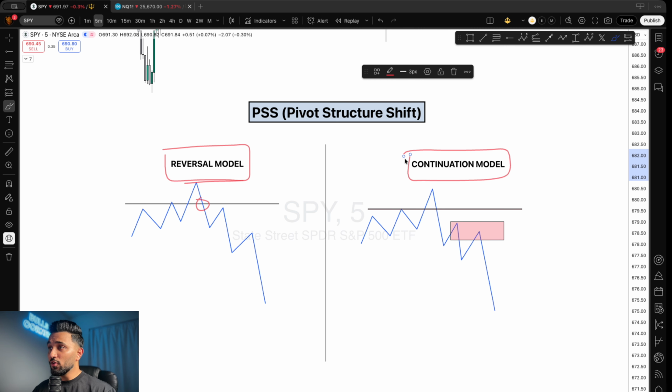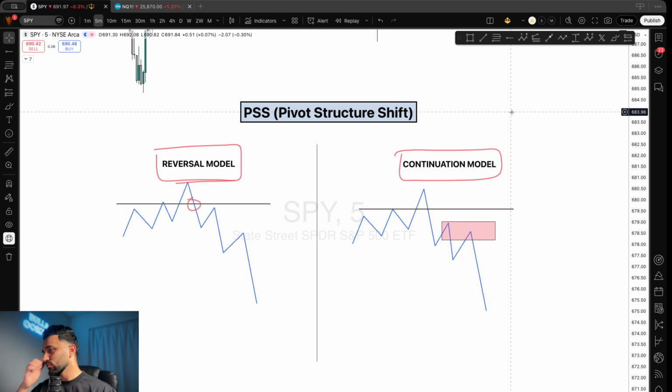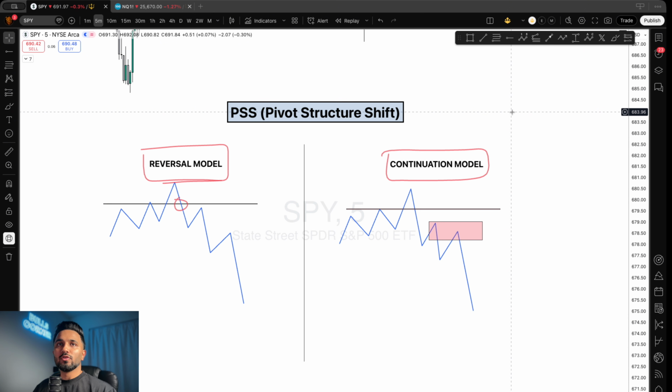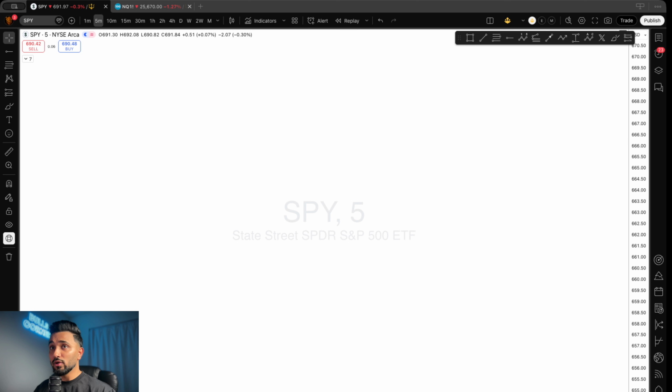The second one is the continuation model that I also use after using my reversal model. Or let's say if I miss the reversal model in the morning, then I look for continuation setups, which I take almost every single day once I snipe the top using my reversal model. And this is exactly what I did today too, live in front of all the members. So let's go over first the reversal model and how it actually works.